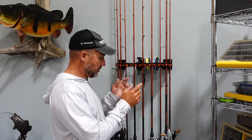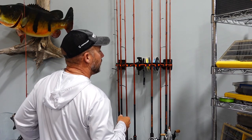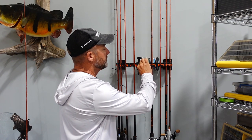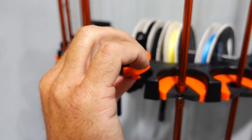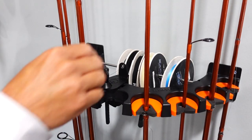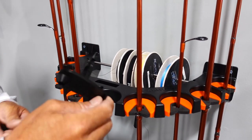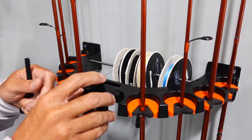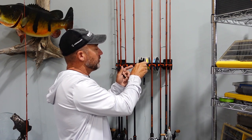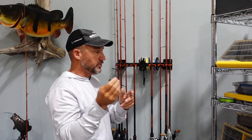So we're going to do this rod right here. Pull this rod and set it to the side. First, just like the cups at the bottom, we're going to remove this little rod guide up here — just a quarter turn clockwise and it pops out. We put it down in the storage area. Now we pull out the key and the line guide — it's got the same teeth on it just like the rod holder. We put this down here, add it slightly to the left, and give it a quarter turn to lock it in place. We've got our key here, which is to hold our spool on.